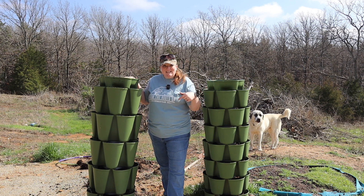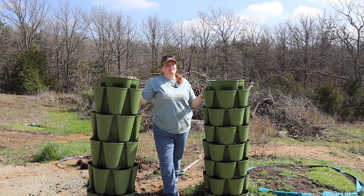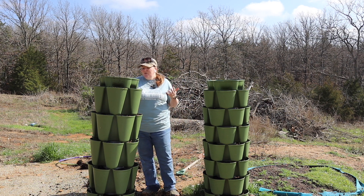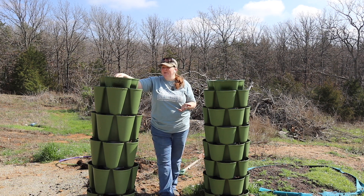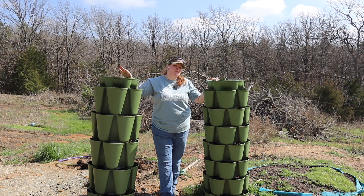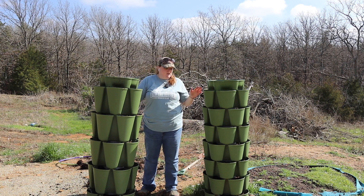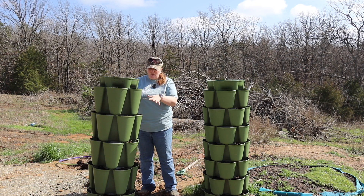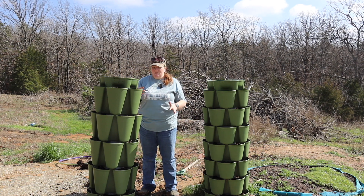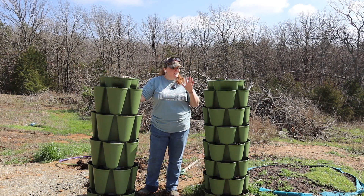The next thing we're going to do is top these off with compost. You put potting soil in these, so you need to make sure you have potting soil that retains moisture well - not just dirt - and you want to make sure you keep these fed. Even if you use good quality potting soil, year after year the nutrients are going to get sucked up into whatever plants you plant. I use Osmocote once or twice during the season, and today at the start of a new season I'm going to top off each tray with compost.